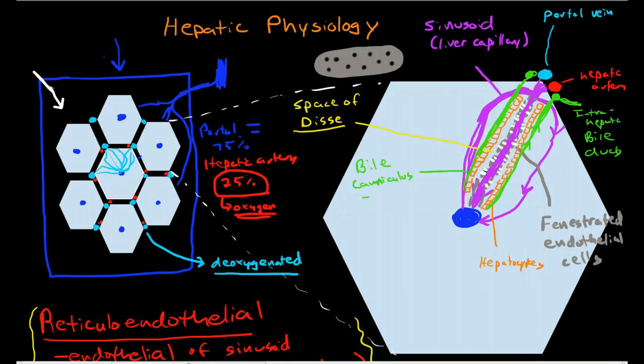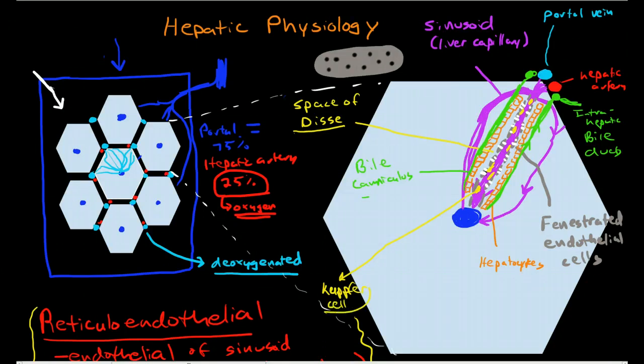Okay, so one of the cells that I haven't talked about yet are the Kupffer cells. And these cells are macrophages that line the sinusoids. And there's a fair number of them. So these kind of lay attached to the endothelial cells on the inside of the sinusoidal lumen. And these are macrophages that have a significant role in engulfing enteric bacteria.